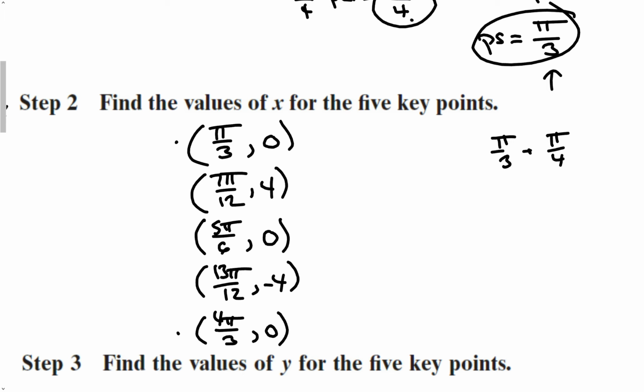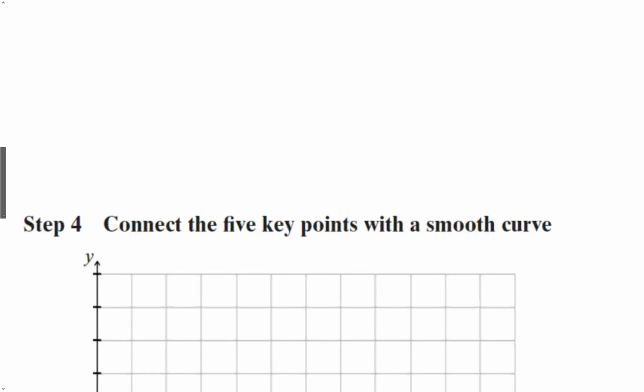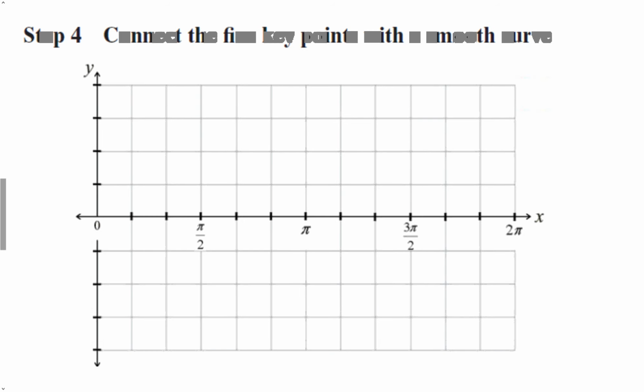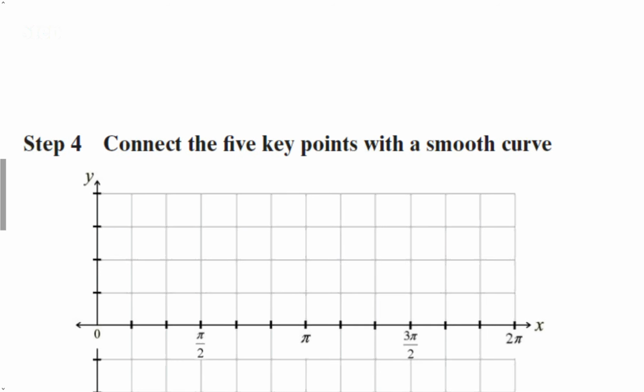And we have our 5 key points of my function. Again, weird fractions that we had to use a common denominator to help us calculate, but we got it. I'm gonna have to come back to those because this is not a perfect graph to deal with these things, right? And in fact, this is a terrible graph to deal with these things because none of the points are on the graph. So I have pi over 3, that's right there.